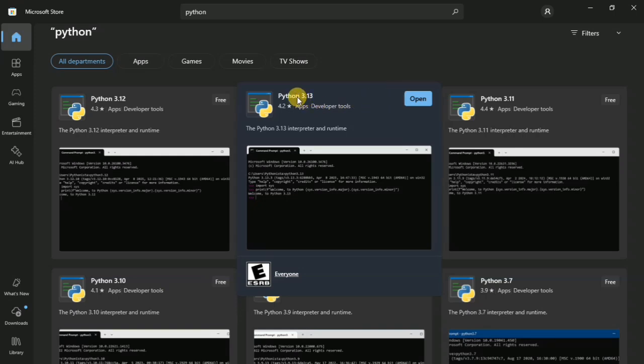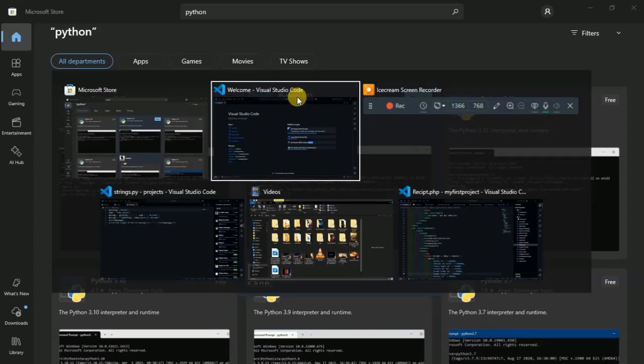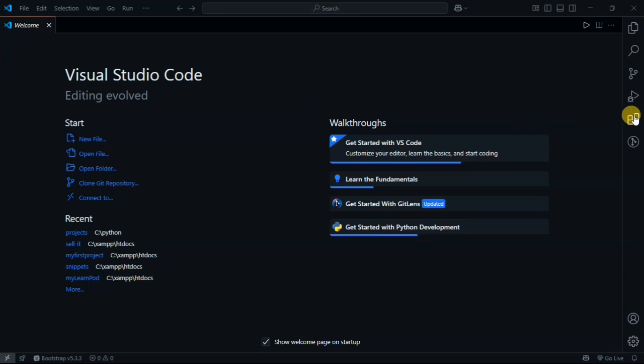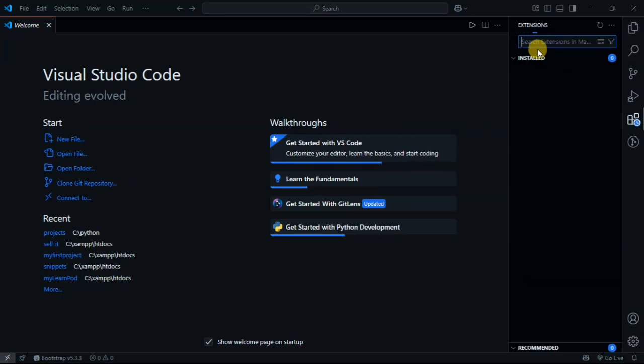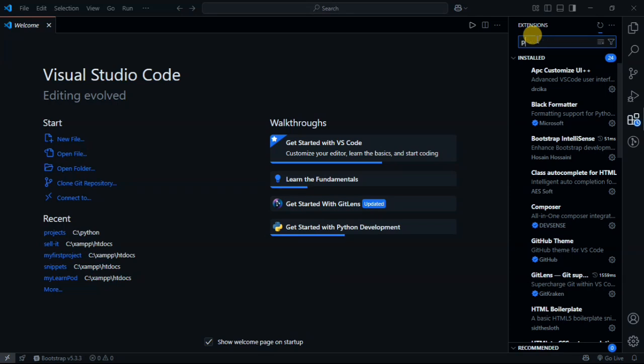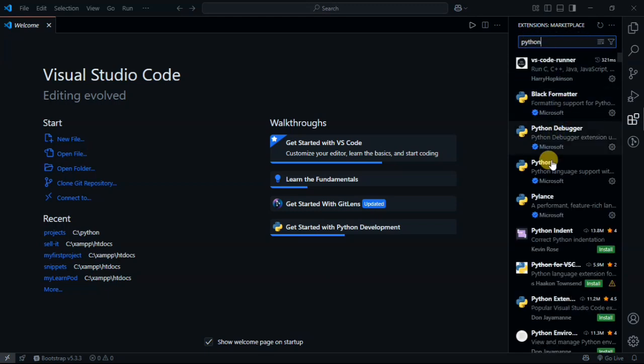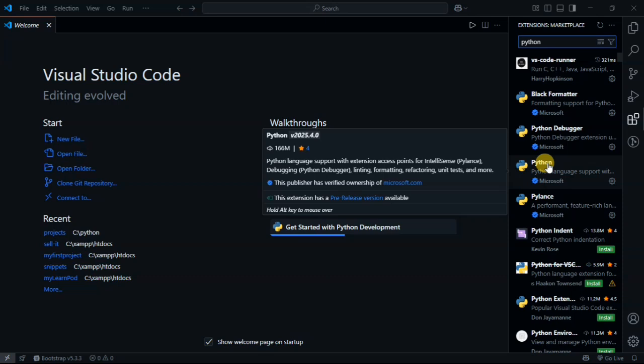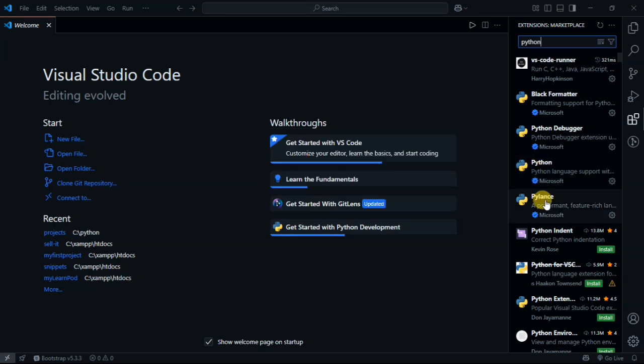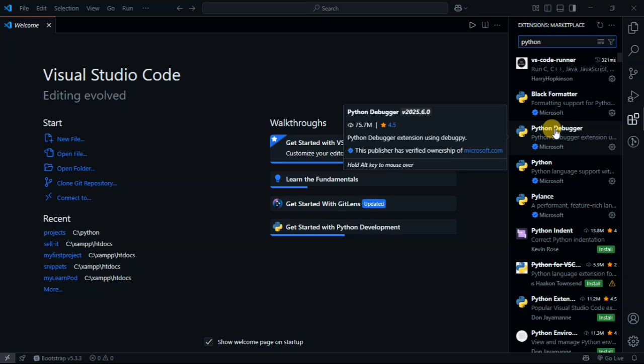After installing it, as I showed in the previous video, where I showed how you test if it is already installed, you go back to your VS Code, which is here. Then you come to your extensions. So you search for the Python extension. When you search for it, this is the one you will install, this particular one. After installing it, it's supposed to install Pylance and Python Debugger automatically.